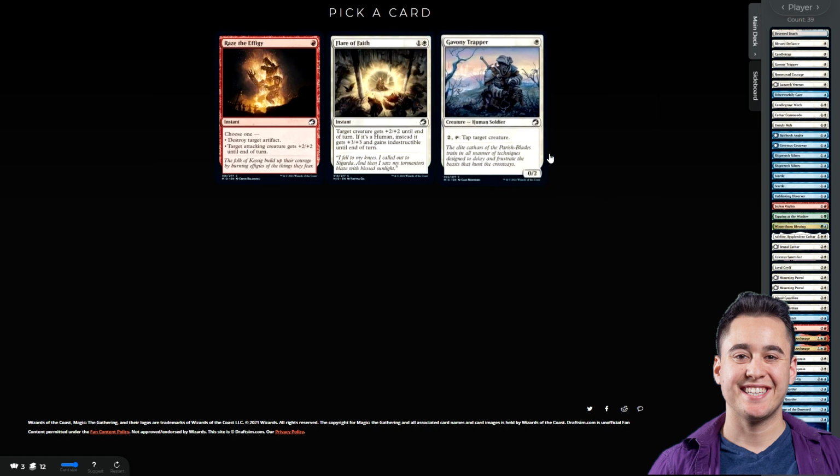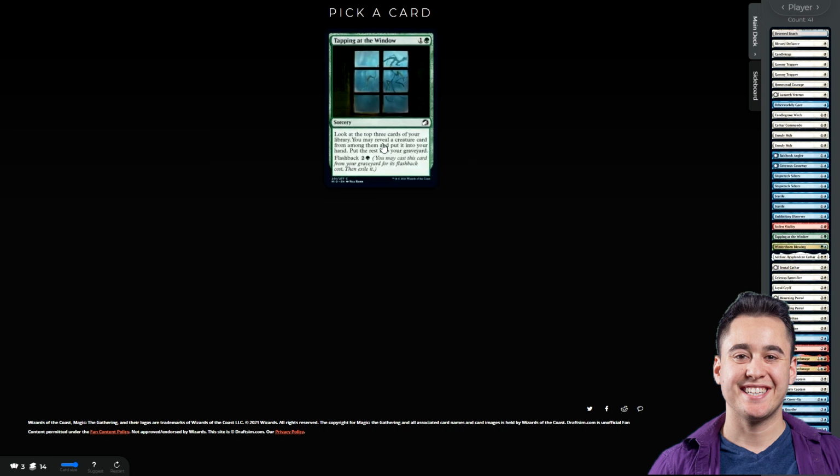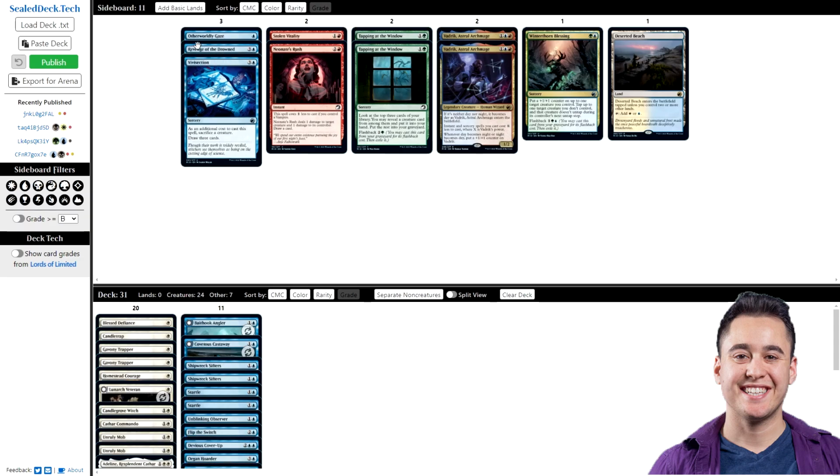Cover up. Another Trapper. Mob. All right, I'm tapping at the window. My deck's good. This was really interesting navigation.